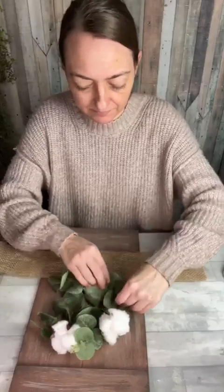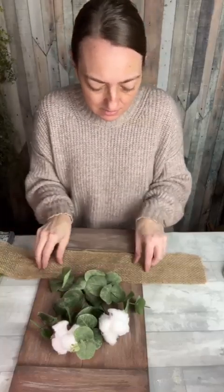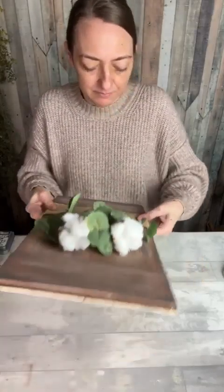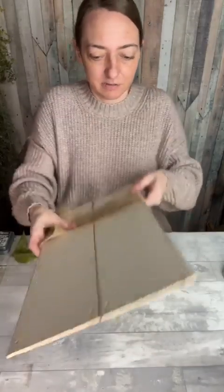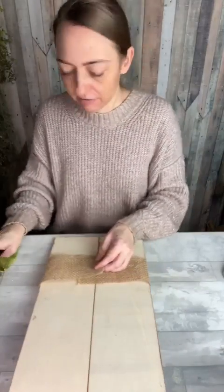And then the nice thing about these leaves is now I can push some of them up so they can be seen a little bit better too. So get that up. Okay. All right, so let's put this here and kind of flip it over. Be smashing all my stuff.